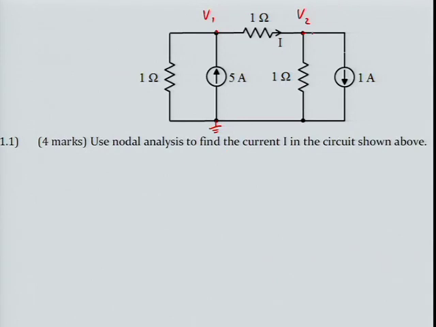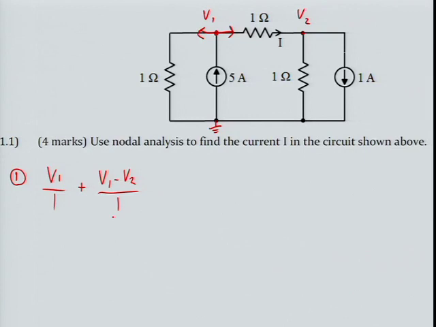We first say, are there any voltage sources anywhere there? No, there aren't. So it's the stock standard Kirchhoff's current law at each node in terms of the node voltages. So at the first one, node 1, that current is V1 on 1 ohm. That current is V1 minus V2 on 1.